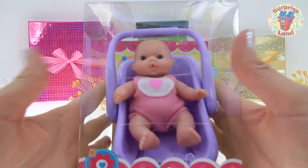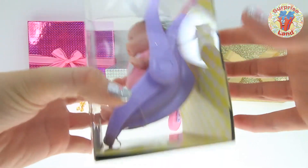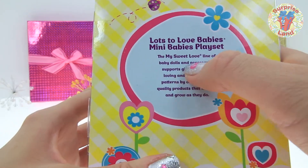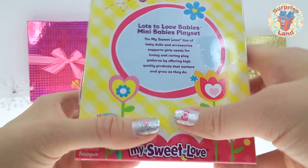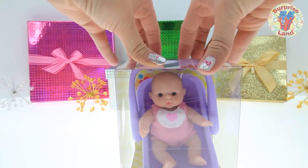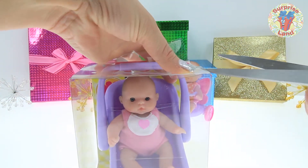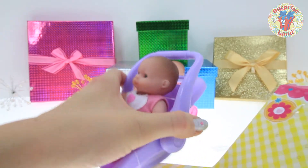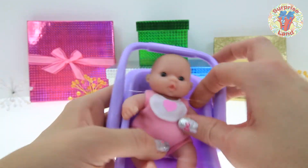We'll let her sit back here while we open up her friend — I'm so excited! Here's our other baby we're going to take a look at today. She has a My Sweet Love Lots to Love Babies Mini Babies Play Set box. It says Lots to Love Babies Mini Babies Play Set — high quality products to nurture and grow. I like the beautiful clear packaging so you can see right through it. You can even see our other little baby friend over here — she's anxious to get her friend out. So do you think they're sisters or twins or friends?